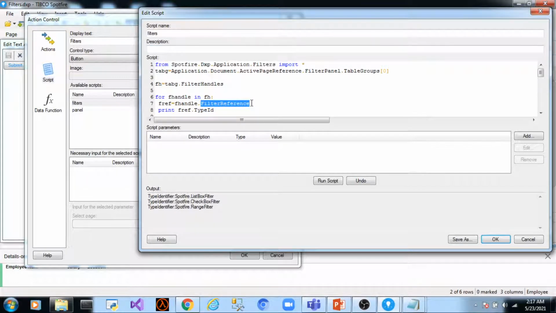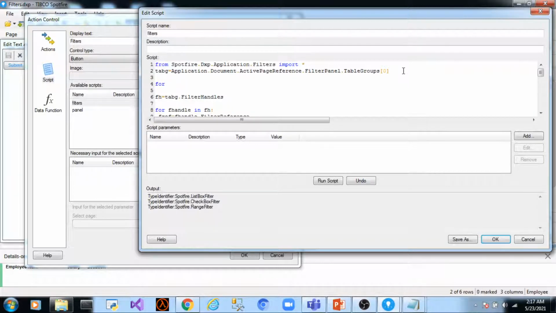Okay. So this is where you get the reference to a particular filter. Now here we are accessing a particular table group. You can loop through the table groups and access each filter also, like this, just like you do with pages.